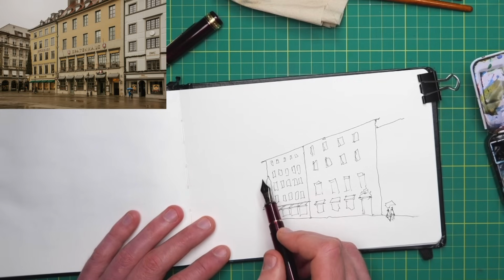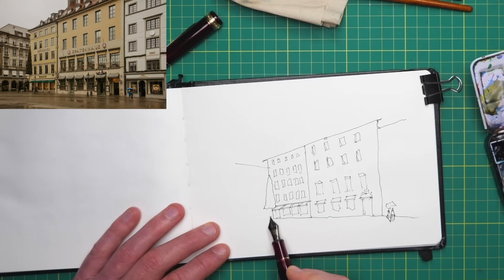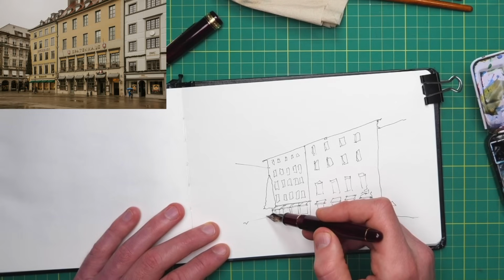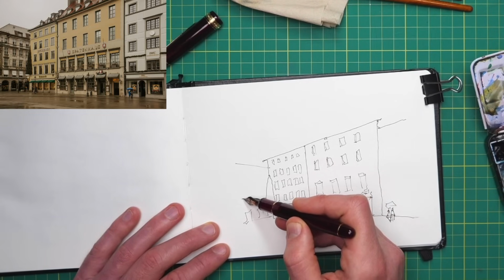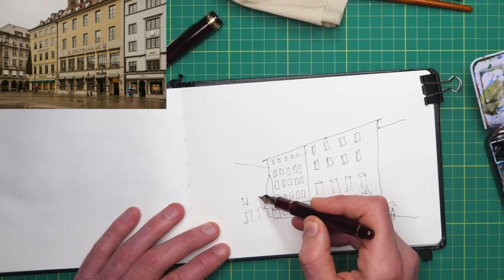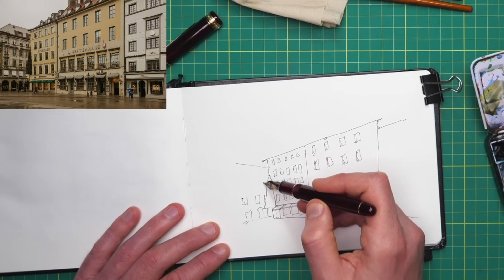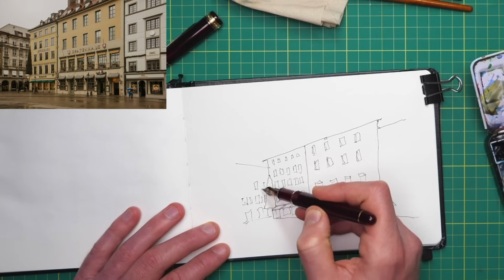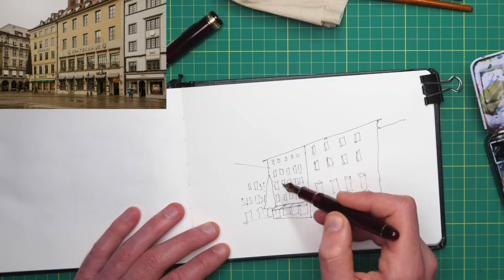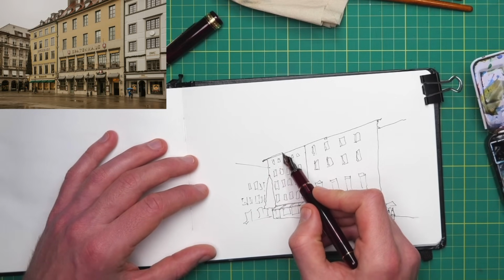Then in the background, we've got another building coming in, again in perspective, so make sure that we get those lines angling a little bit. And then we can just get the idea of what's going on here. So we've got these kind of window shapes. We don't need to put as much emphasis on these windows as the ones in the front. They're kind of background, aren't they? They're not part of the main scene, so we can just let things drizzle and fade out.